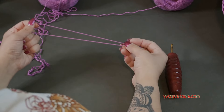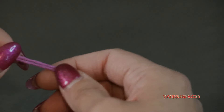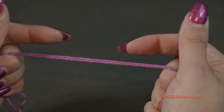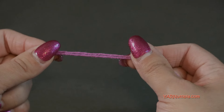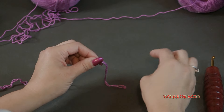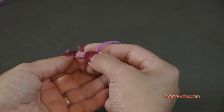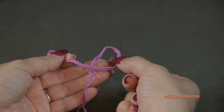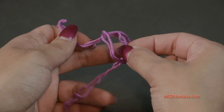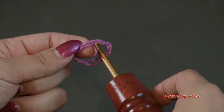We're going to start out by putting both strands together and getting to the ends. We're going to start by making a slipknot using both strands at the same time to create a thicker strand of yarn. You can also just use a worsted weight or aran weight yarn. To do a slipknot, put your short end over your long working yarn, flip that, fold this loop down over the working yarn, and then pull that through — there's your slipknot. Insert your hook making sure you have both strands of yarn on the hook.